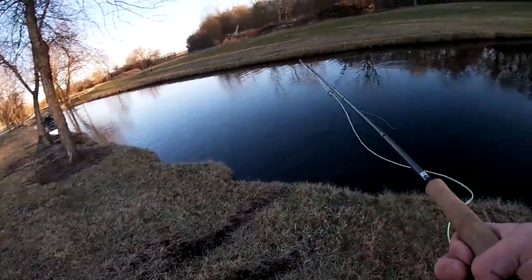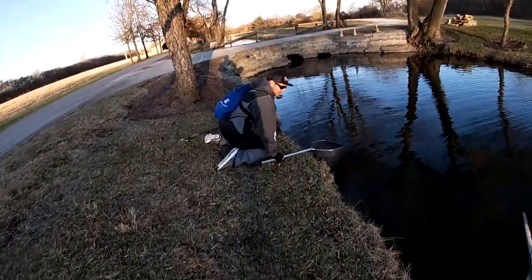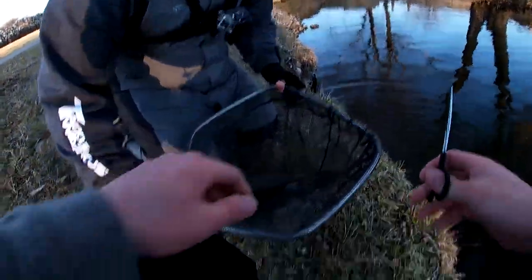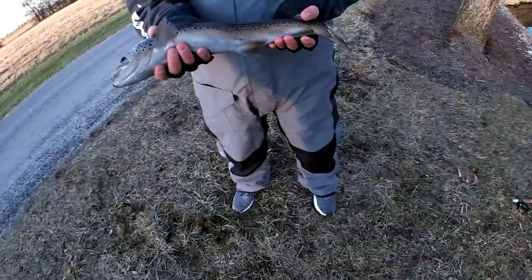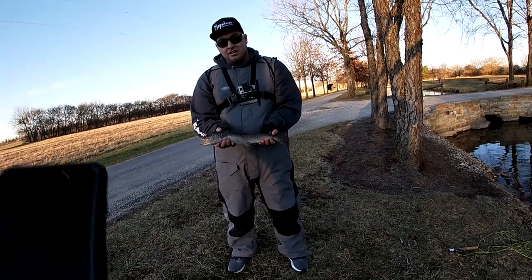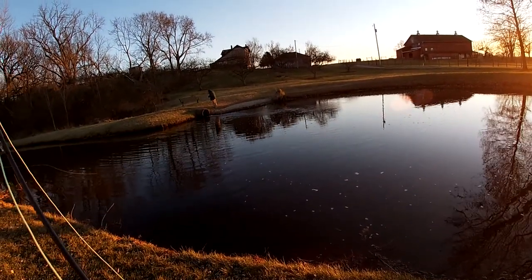Skyler got one — I'm coming over. It's big enough to keep, so we're going to pull it out. Nice, we'll keep it. You want to get a picture? Yeah, let's get a picture. That looks like a rainbow to me — or maybe one of those mixed. It's got a bluish tint. There you guys go, that's actually a nice one, probably about a two-pounder. We're gonna get a picture of this and it's gonna be dinner tonight. I'm thinking about moving back down that way a little bit, back towards where you caught yours, because there were a bunch right there.